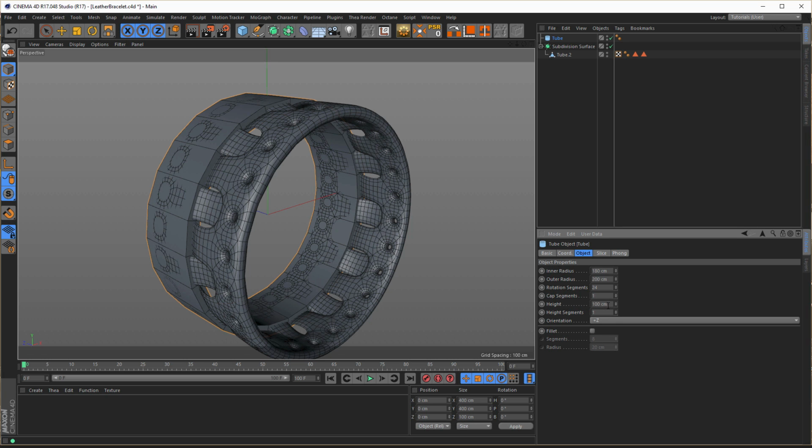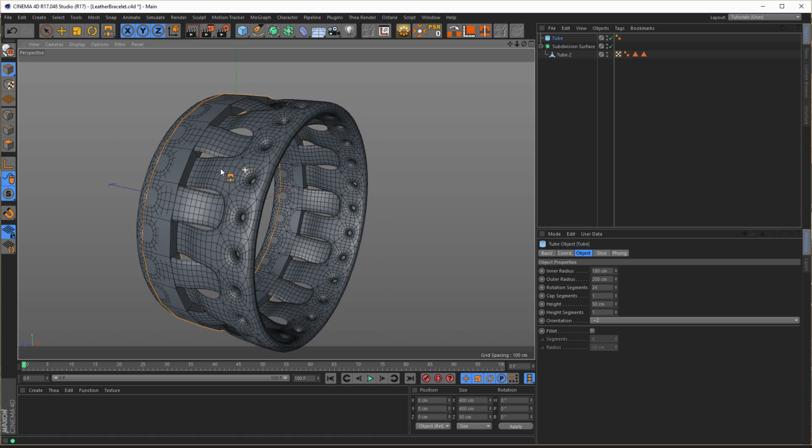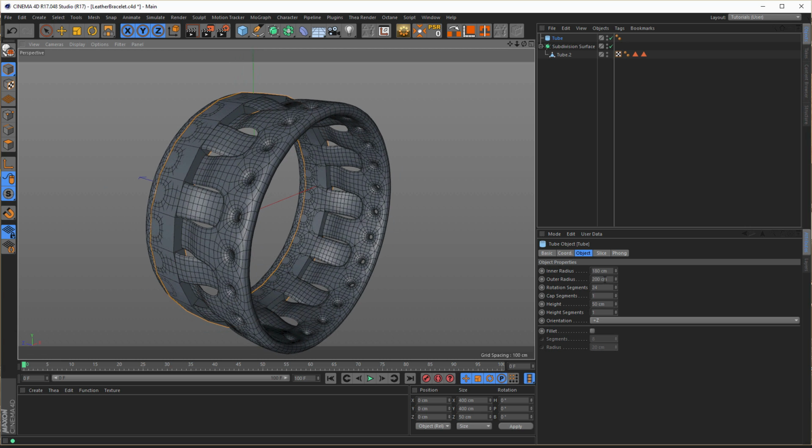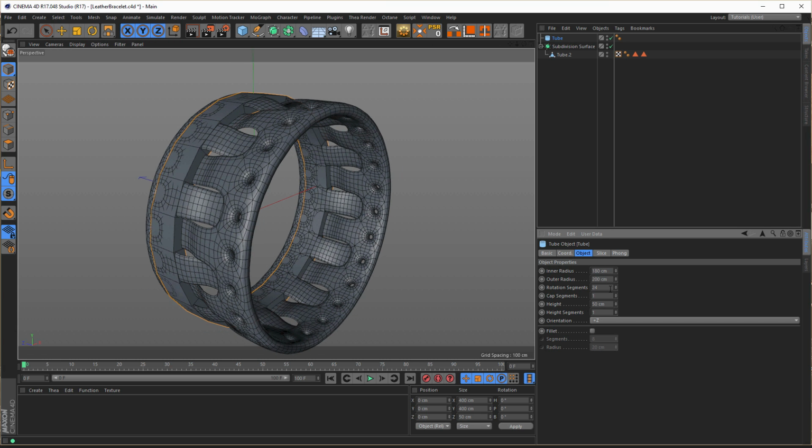Then we had a height of 50. The cap segments we don't need here. That's okay. Good. But I don't need it as thick here. So let's say we give here 185, and here 195.